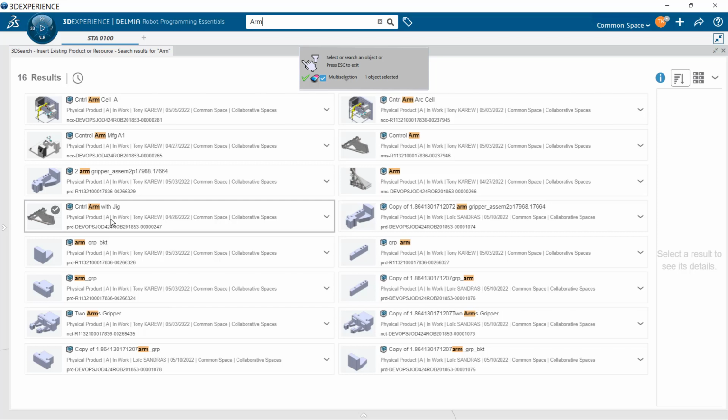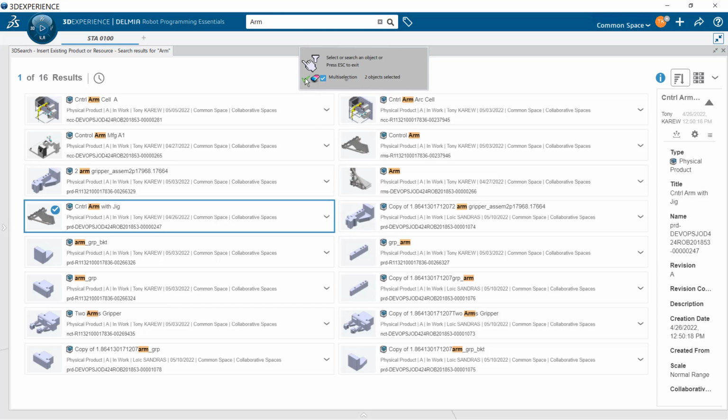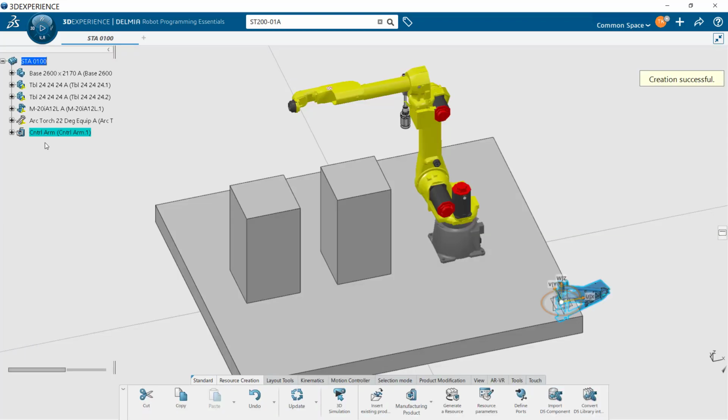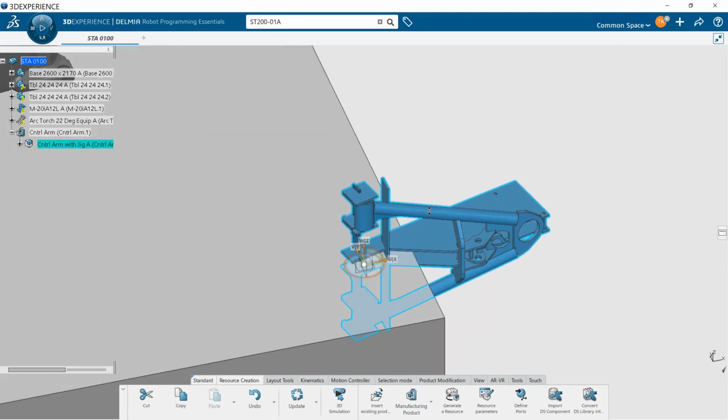Sometimes it's difficult to place a piece of product that you're manufacturing into a tool base. It can be done, but it's kind of a lengthy process, and that's where you need the help of your designer. If you get both models with the same origin point, then one is located inside the other one, and you won't have to do it inside of Delmia. So I click on what I want to put into my manufacturing product. I have multi-select turned on here, and I'm going to hit that green check. Okay, so inside of my manufacturing product is my control arm and my jig.